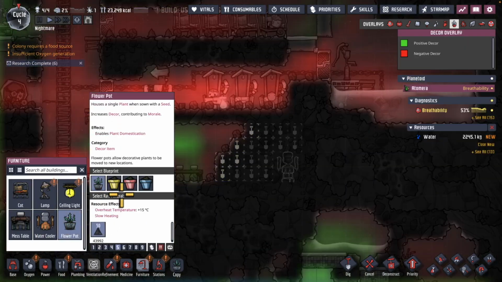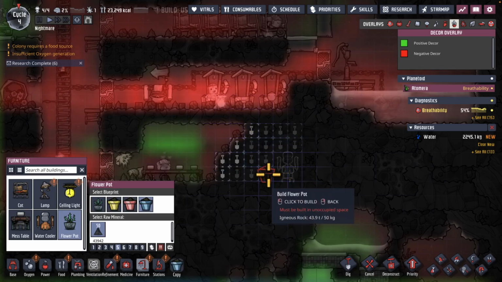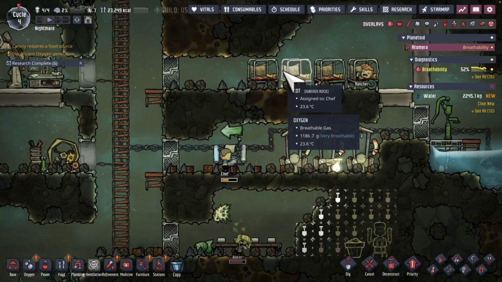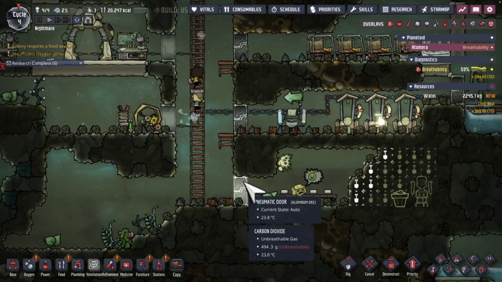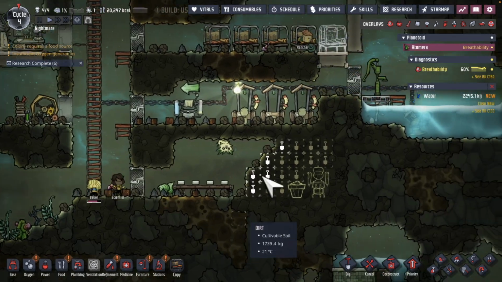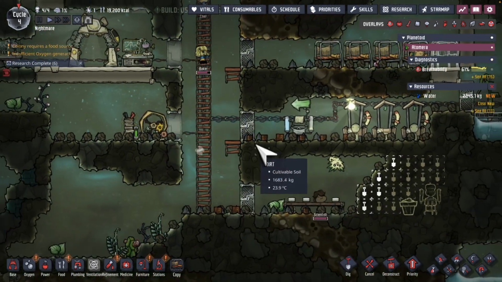Let's go with blue since we have a particularly cold world. Put a flower pot right there. And that should give us a Great Hall pretty soon. Let's also, I want at least 5 dupes. I'm not sure if I can get up to 6 comfortably, because that would mean they're eating for 12. But we'll have a cot available for the next one that's going to be in about 2 cycles.